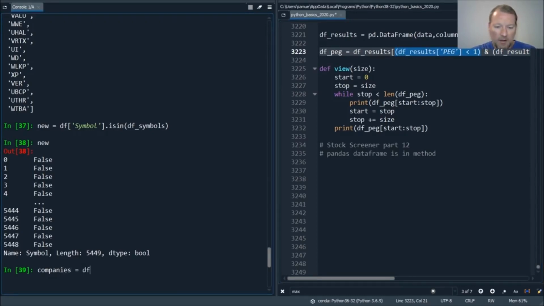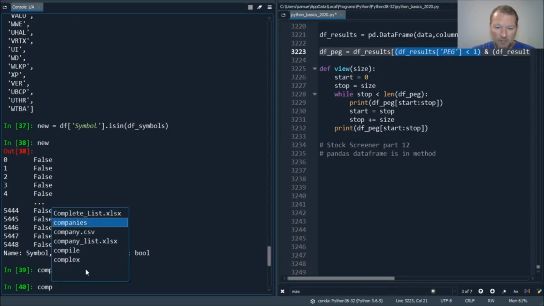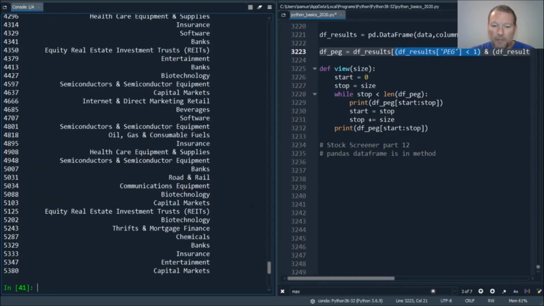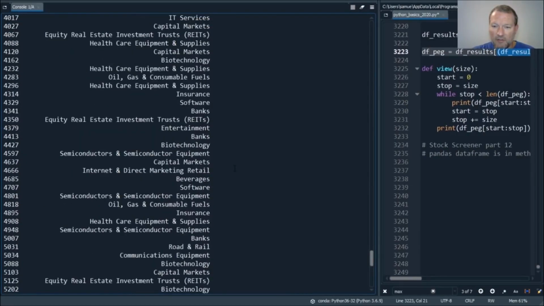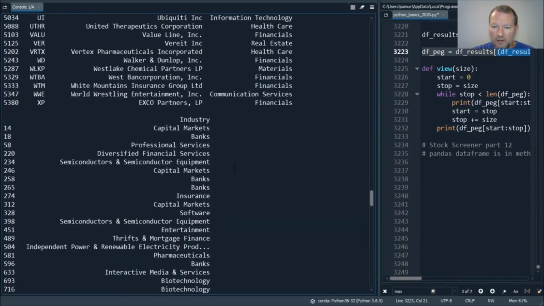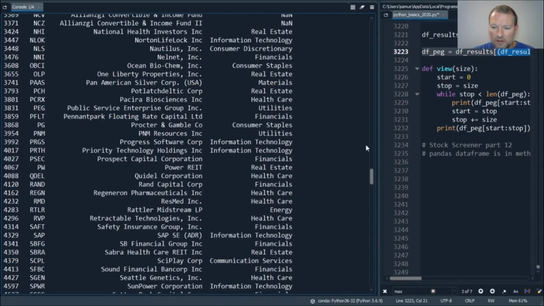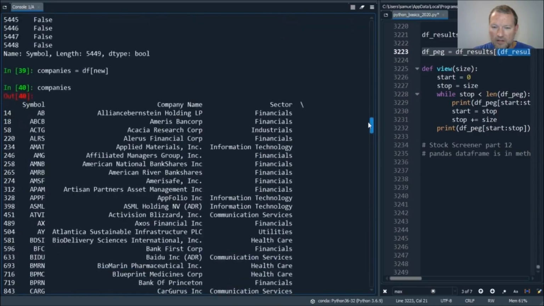Equals, then my data frame is my symbols, name, sector, industry. Then I pass it new, my Boolean. So now companies. So now here I go. Should have changed that setting.